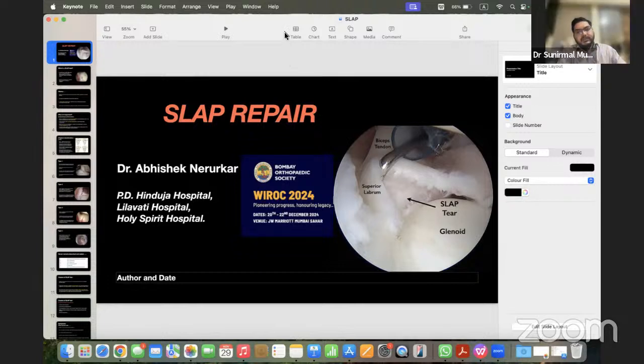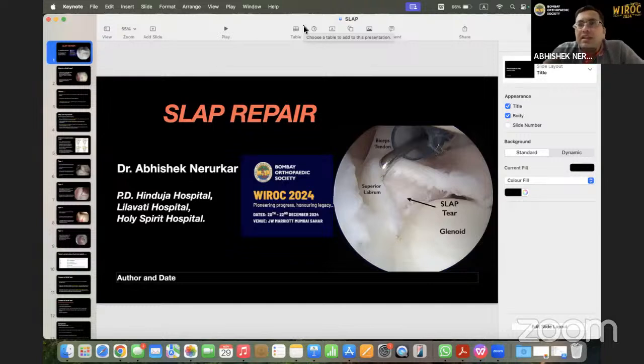Right. So is there any specific sequence, like first we insert the Hill-Sachs anchors and then we start with the Bankart, or any recommended sequence, or we can do first Bankart and then go? So basically, for what I do, once you have decided that you are going to do a remplissage, you put in the remplissage anchors and you take the bites. Nowadays, more often than not, I'm using a double pulley technique. So you don't have to take the bites. You just put the anchors and keep it in situ. And then you finish off the Bankart completely. Once that is done, then you can come back and do the remplissage. So you can complete that.